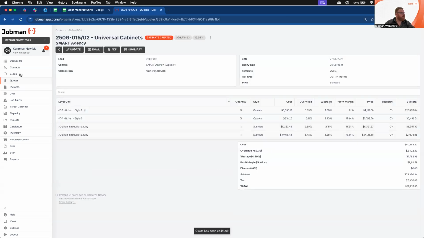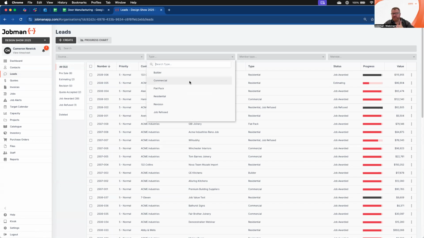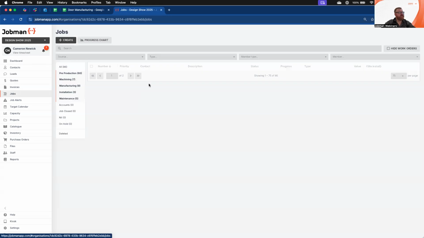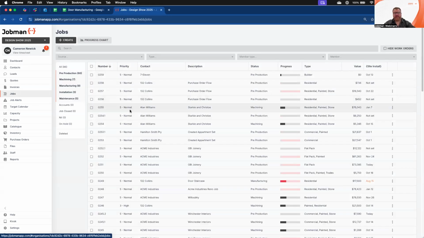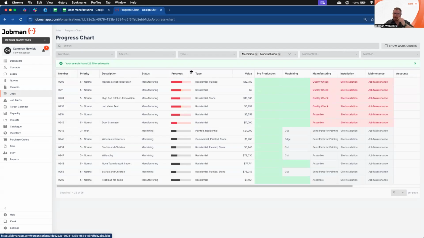So just so you know, that is available now in the leads full screen. So this is all built in, so you can multi-select by members, types of leads and jobs. So your differential between, say, builder, residential, commercial, and even source. This was a big one, being able to bring in the source category. I know a lot of people like to be able to quickly filter on their lead management as to where most of the leads are coming from. It's also available in the job screen, catalog screen materials, catalog screen services, and the progress charts, all ready to go. So nice and easy.